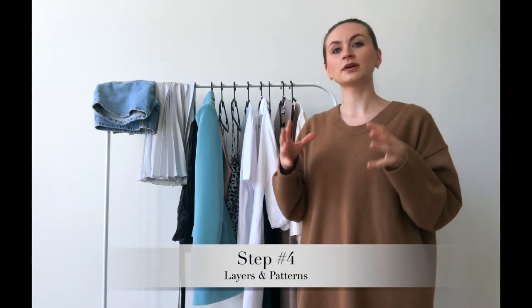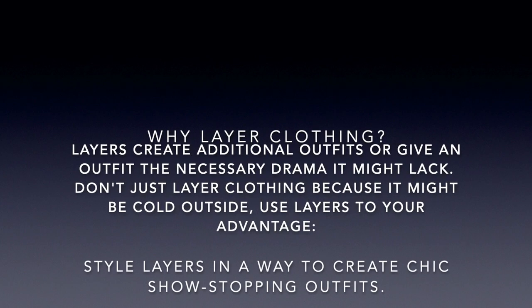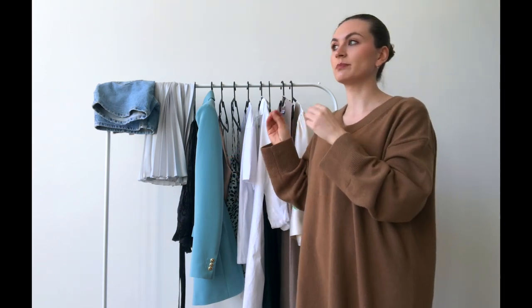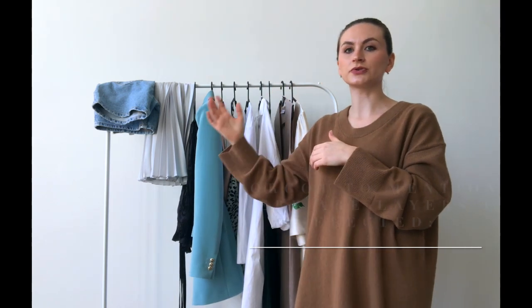Now moving on to step four, and that is choosing your layers and patterns. Layers are great to create mini outfits, and patterns you should include into your closet because they pop. Just like accent colors, patterns will make a difference in your closet.